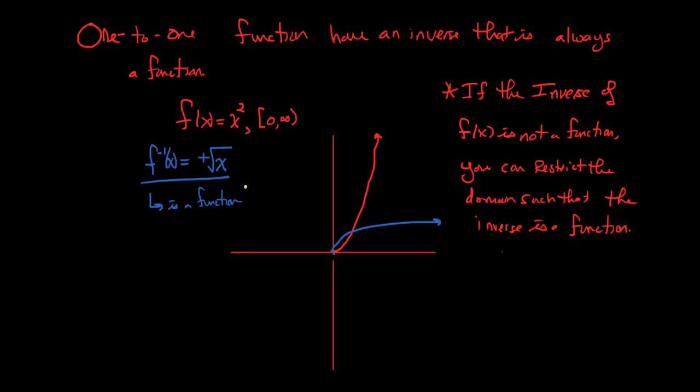So sometimes you can restrict the domains. Actually, you can do this pretty much all the time. We can restrict the domains of any function such that the inverse is also a function. So in this circumstance, we can clearly see that now we pass the vertical line test. So that brings us to more of a formal definition of an inverse function. So let's go ahead and discuss a little definition here of an inverse function.